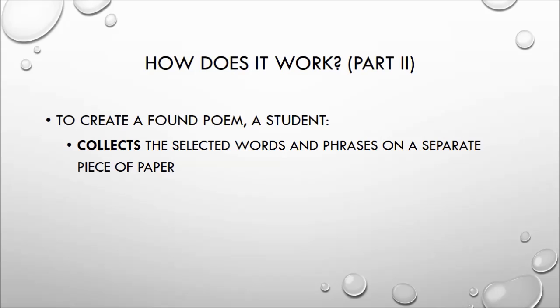Then, once the different words and phrases have been selected, the student collects them in one area. I say here on the slide on a separate piece of paper, but it depends. If you actually had students cut phrases out of a piece of paper, they could put them all on the floor. If you had them write something, they could copy them on another piece of paper. Regardless, it's important at this point to get rid of all the unselected text and just have students working on the words and phrases that they have collected.